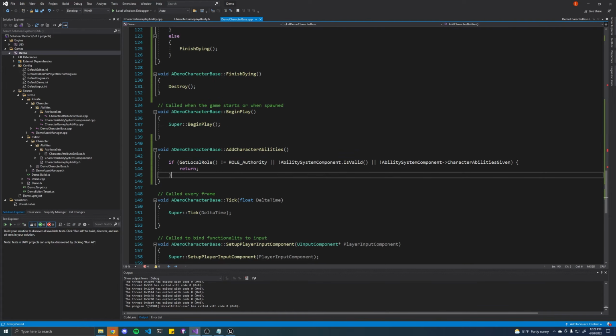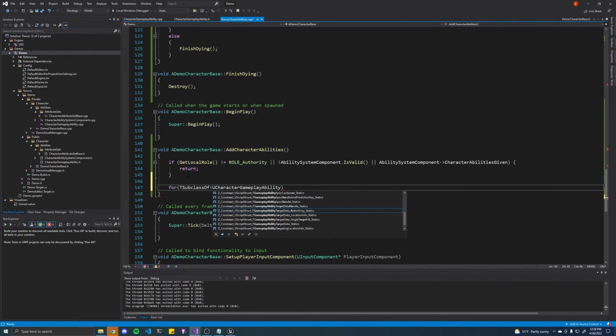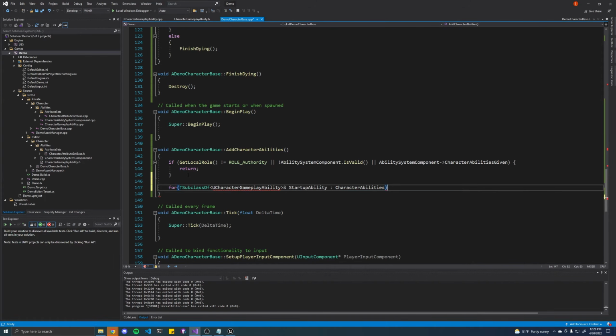Basically, we don't want to add abilities to this character if we don't own the character, if the ability component is not valid, or if we already have given the character its abilities, right? Now we'll just iterate through every single gameplay ability. What do we call it? U character gameplay ability. Call it startup ability in the array of character abilities.